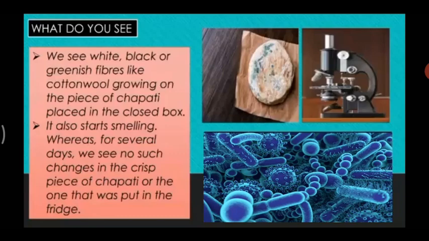So, to see this fungus, these small microorganisms, you require a microscope because they are so small that you cannot see them with normal eyes. You can see in the slide how fungus is formed on the chapati, and that is a picture from a microscope. You need to see it with that because it's very small. Okay, let us move to the next.